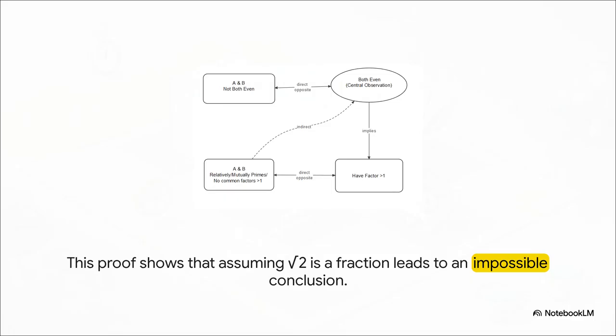So how can we be so absolutely sure? It's thanks to one of the most elegant arguments in all of mathematics, a proof by contradiction. The strategy is simple, even a little sneaky. We're going to pretend that the square root of 2 can be a fraction. And then we're just going to sit back and watch as that whole idea logically blows up in our face.